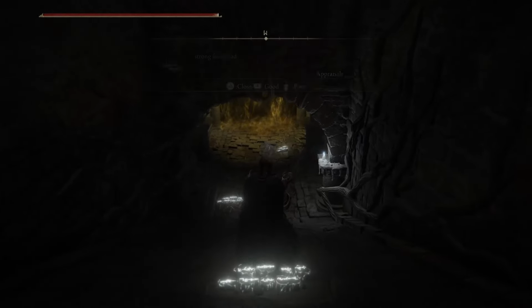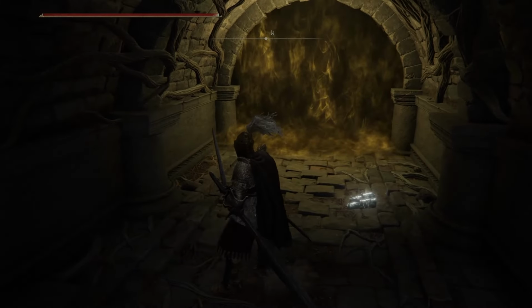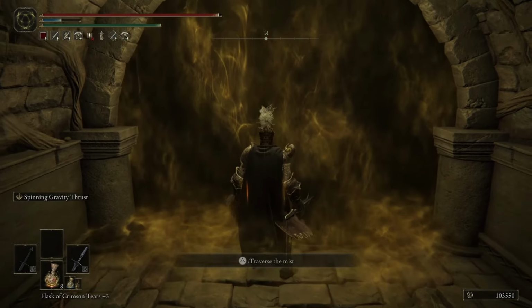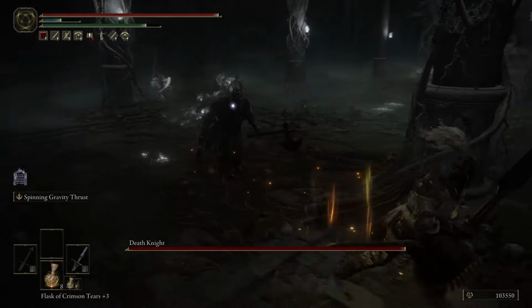At least I get a chance to buff up. Strong foe. What the hell is about to be down here? Beware of lightning? I ain't parrying nothing, bro. All right, we'll go ahead and golden vial real quick. We'll get our weapon ready, and we'll see what we rocking with here. What kind of abomination we're about to fight. What is that? What the hell is that? Oh, Death Knight. Oh, double axe main.